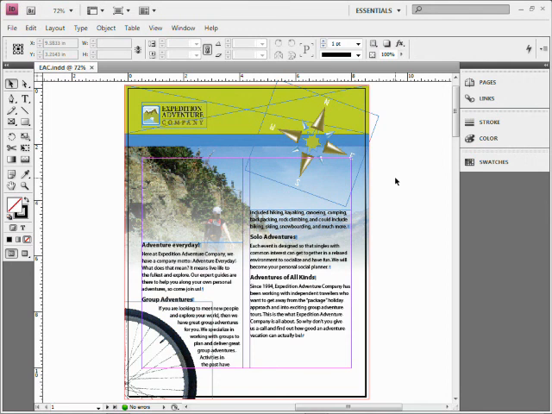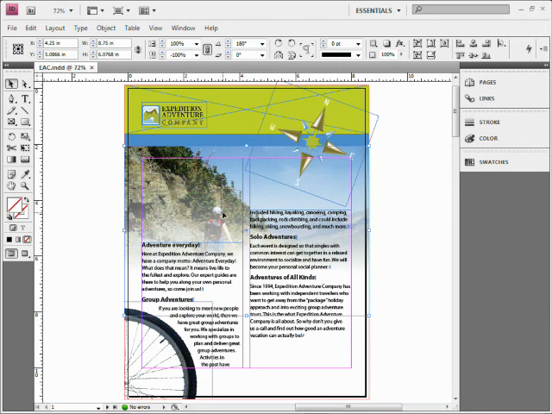So we're going to take a look at a nice little tip that allows us to see if images or text or anything for that matter has been flipped or transformed in any way. I've got a file open here, and if I click on an image, let's say this little hiker right here, just looking at it, you can't tell if it's been flipped.